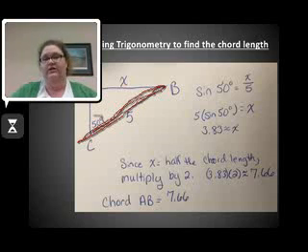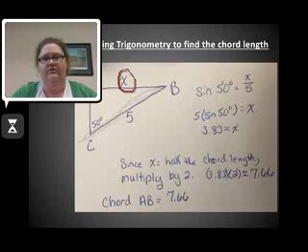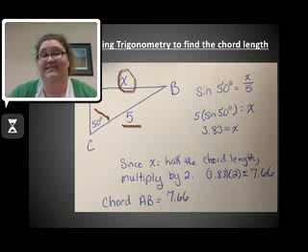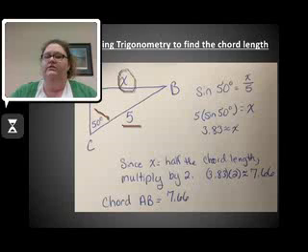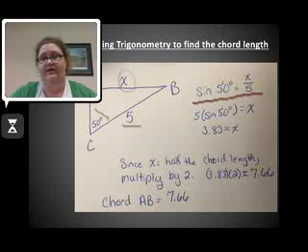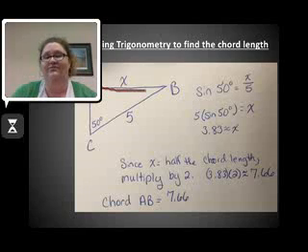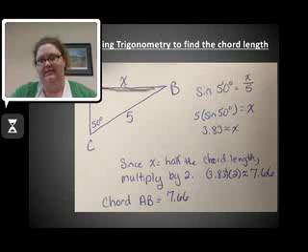Alright, so then I just set up my trigonometry. Remember your trigonometry, you have sine, cosine, and tangent. In this case, I'm trying to find the side opposite the angle that I'm given, and I'm given the hypotenuse. So when I use opposite and hypotenuse, I'm using sine. So set up my equation: sine of 50 equals x over 5. Multiply both sides by 5. I get 5 times the sine of 50. Put that into my calculator, I get 3.83. Now, since this x value is simply half the chord length, I have to multiply it by 2. So I'm going to end up with a chord length of approximately 7.66 units.